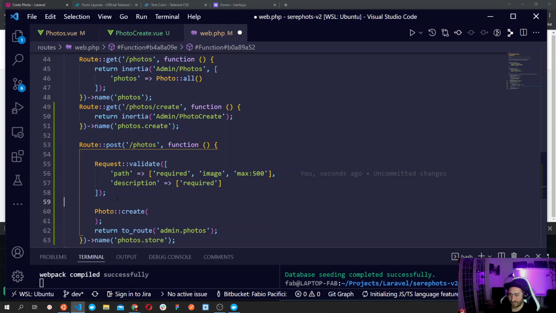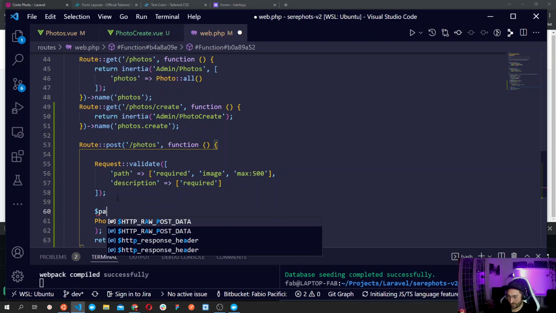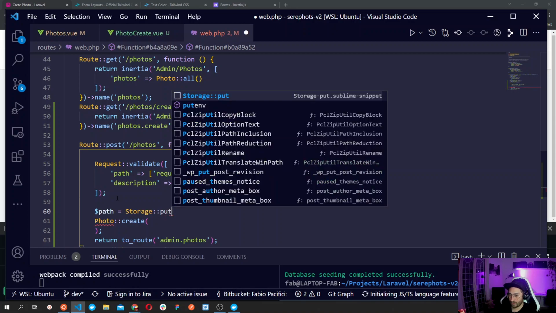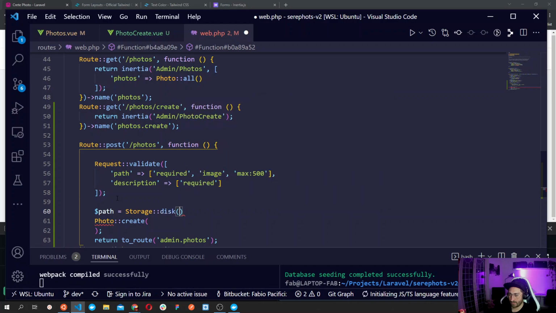So we validate the request. If this is valid, we should save the path, and then we do what? We do Storage, put, before we do disk, and do public, and then put. And where should we put these images?